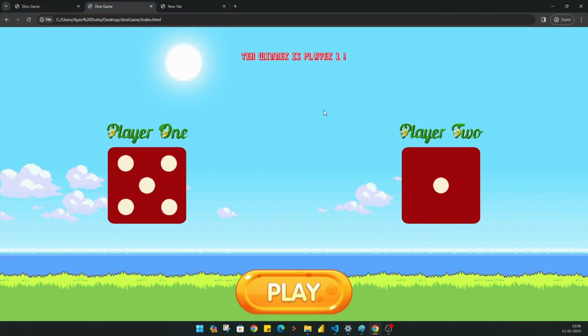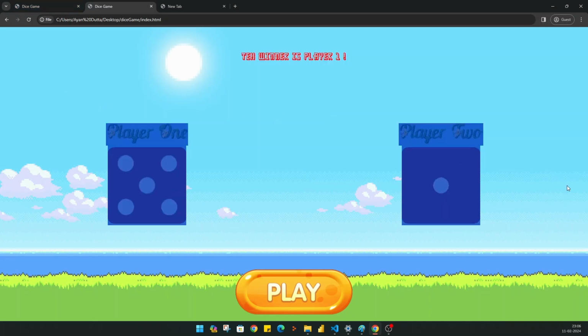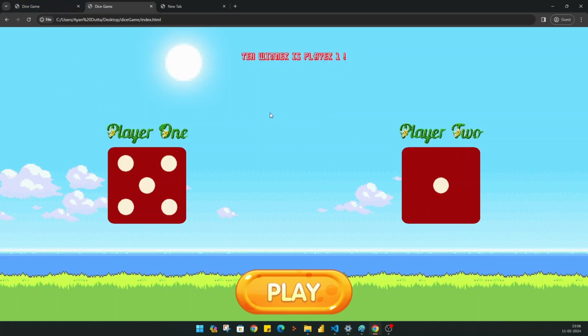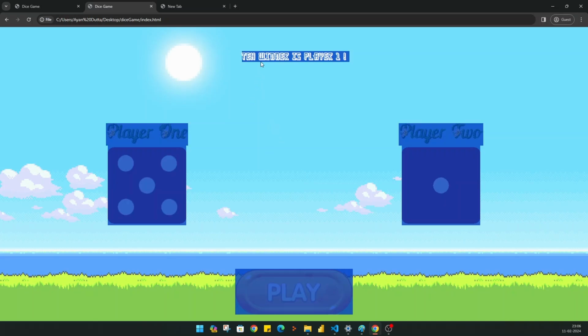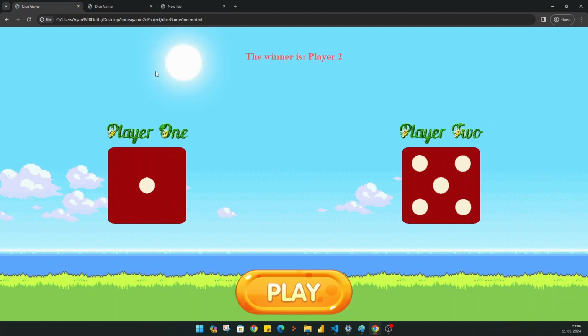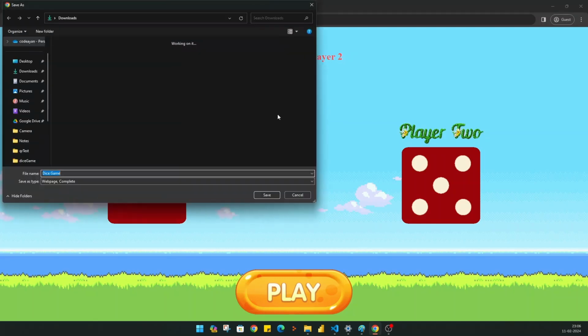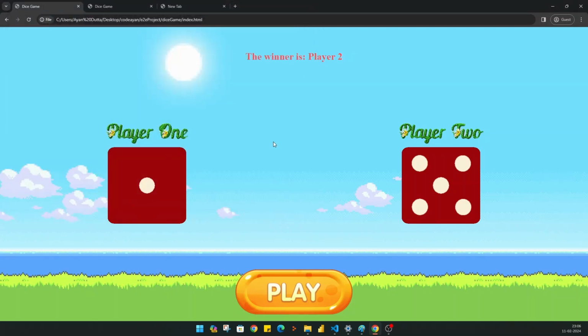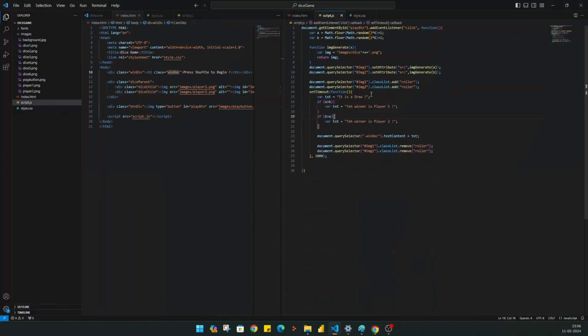Okay, now just one minor thing left, which is that if I press Ctrl A here, we can see that all the elements are getting selected. I don't like this at all, but if I do this here, sorry, we can see that nothing is getting selected. So how do I do this?